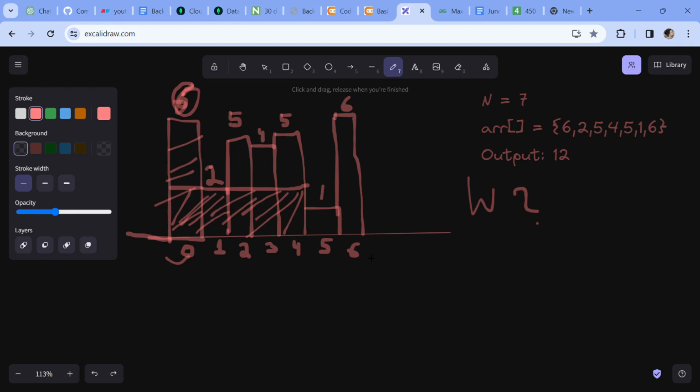For finding the breadth, we need to look at the nearest smaller element on the left, or we have to see the nearest smaller element on the right.